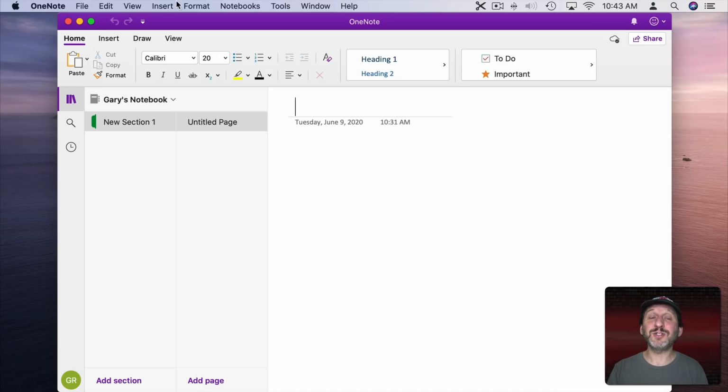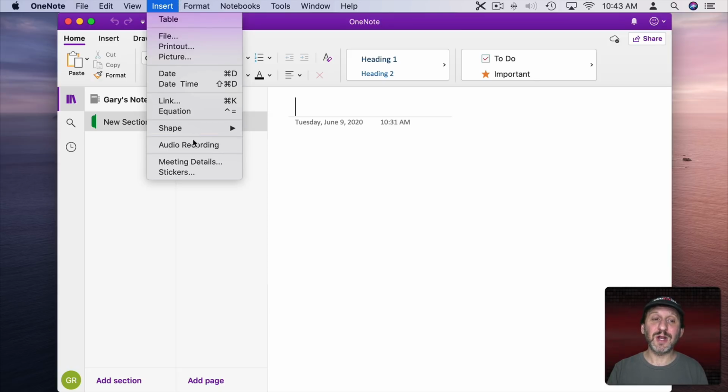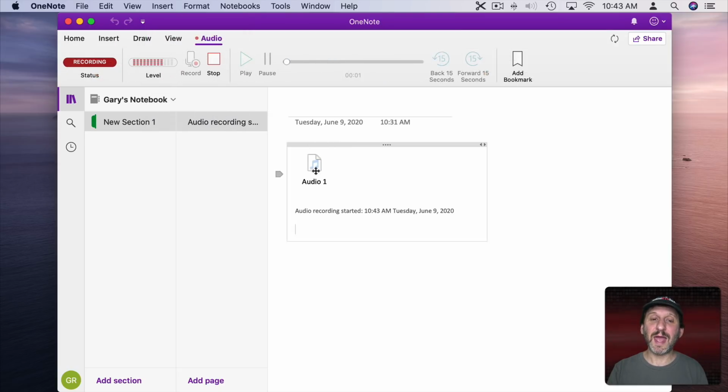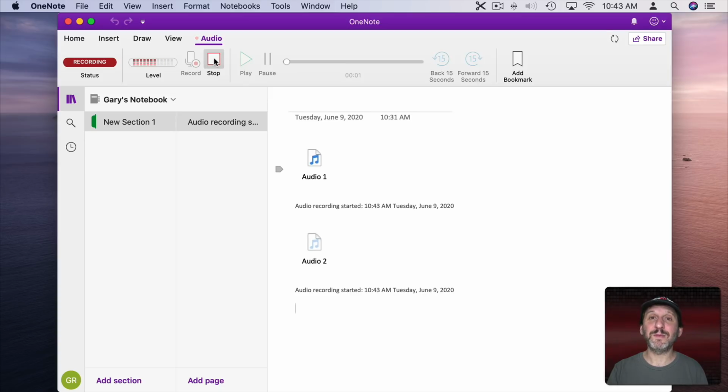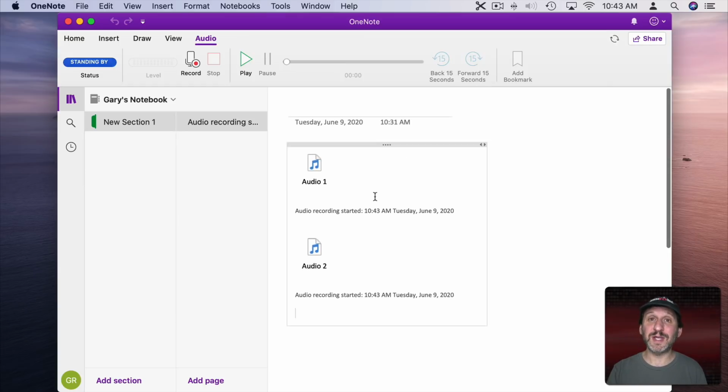Microsoft OneNote also has the ability to insert an audio recording and it will add it in here. It records it and then you could stop. But you can't pick up where you left off. You have to start another recording like that. But at least you can actually do it here in the app and then have those audio bits in with your regular text notes inside the same note in OneNote.